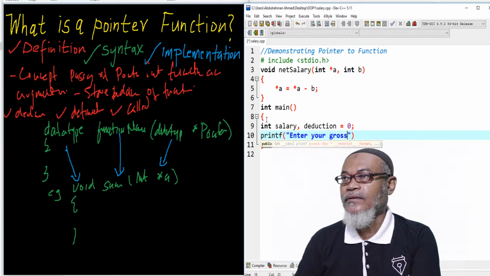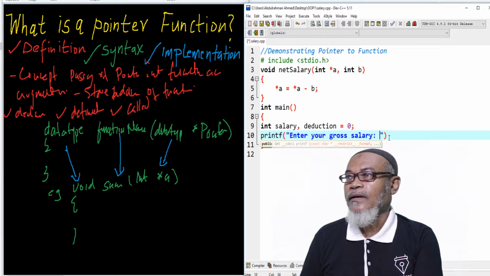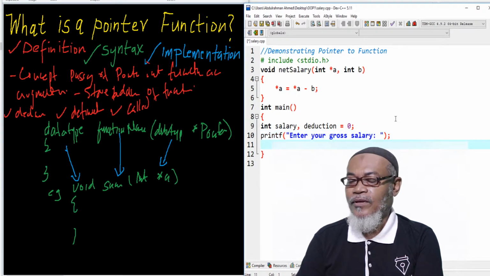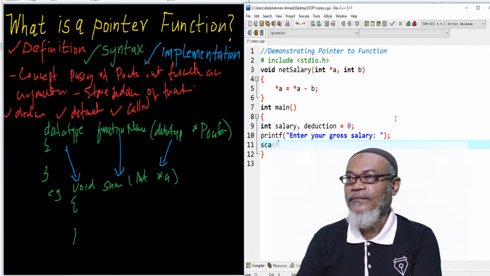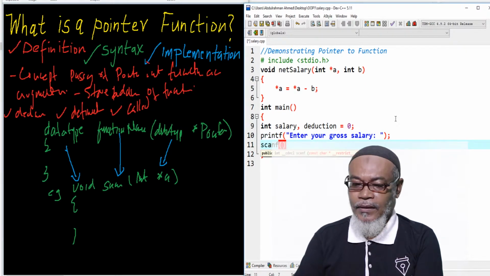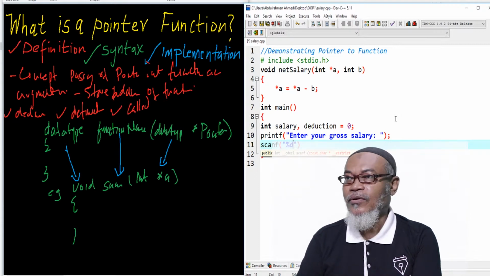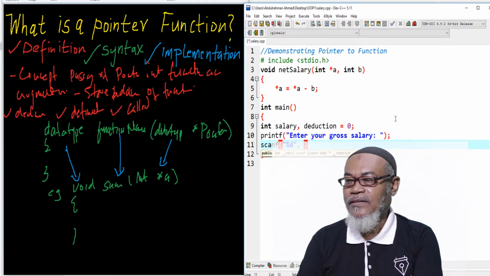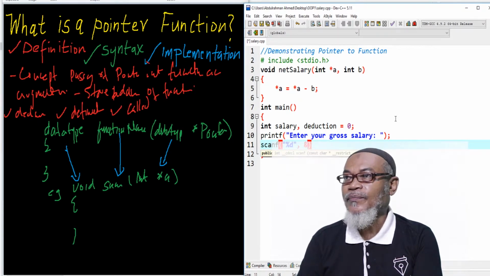We want to capture their gross salary and use the deduction to subtract from it to get the net salary. So here you use a scanf. In our scanf, since they are integers, you use %d, and we use the ampersand sign to capture whatever has been put in.